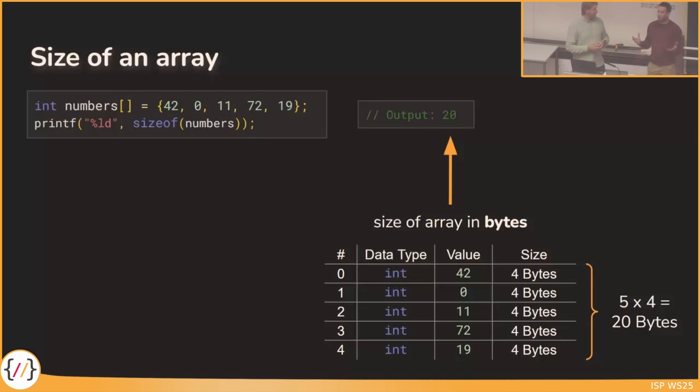So the sizeof operator of an array always returns the number of bytes the whole array needs in our memory. Exactly. So that's why it's unfortunately not 5, but in this case 20, because we need 20 bytes to store all the values in our array here in the memory. But what can we do to obtain 5 so that we can work with this number? Because if the size is 5, we can work with 0, 1, 2, 3, and 4 as correct indexes.